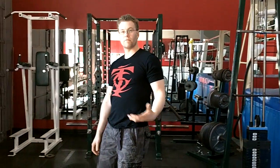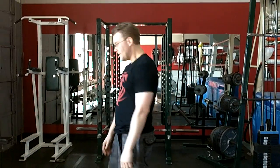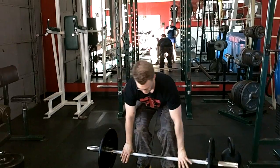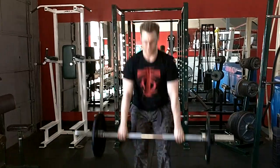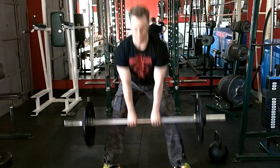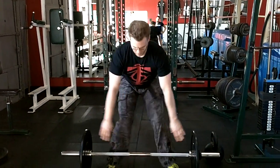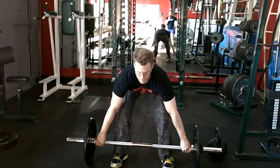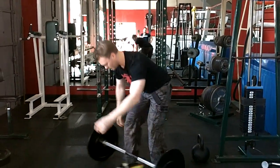Most people think when they're doing that, for the most part, that I just have to worry about having a good curvature in my lower back. And that's true when I do a conventional deadlift, which is my arms outside my legs. So I'll show you this way. Or sumo deadlift. Okay, snatch grip deadlift. Okay, or Romanian deadlift.